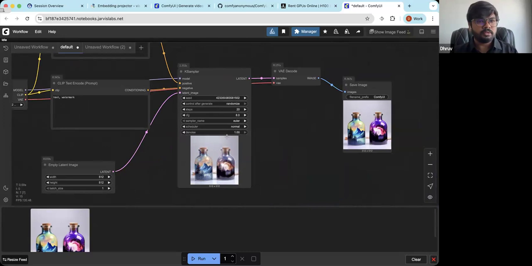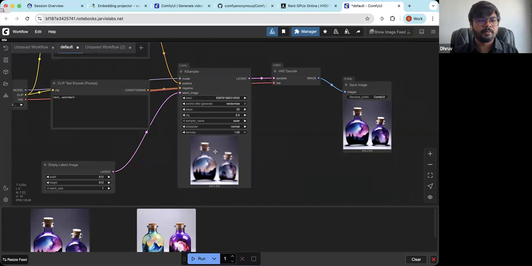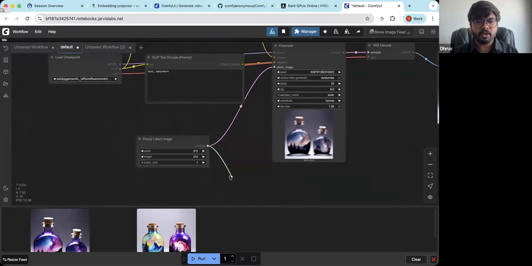Here, at this area, we will see how the noise is applied. Let me run it again. So you can see how the noise is applied. Whenever there is an empty latent image, okay, let me add a preview here.